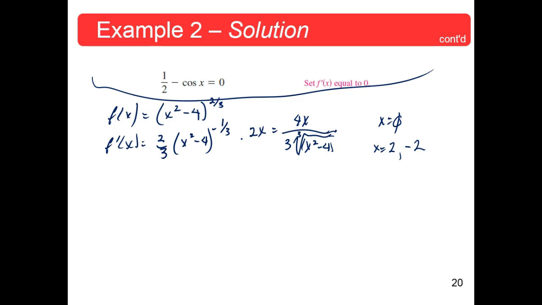Even though they didn't explicitly tell you this, this is a function that's good for any value. You can take the cube root of any positive or negative, even of 0. That's okay. It's only that the denominator is not okay to be 0, and those are the only values. So here we have our 3 critical values. Okay, so what do we do next?